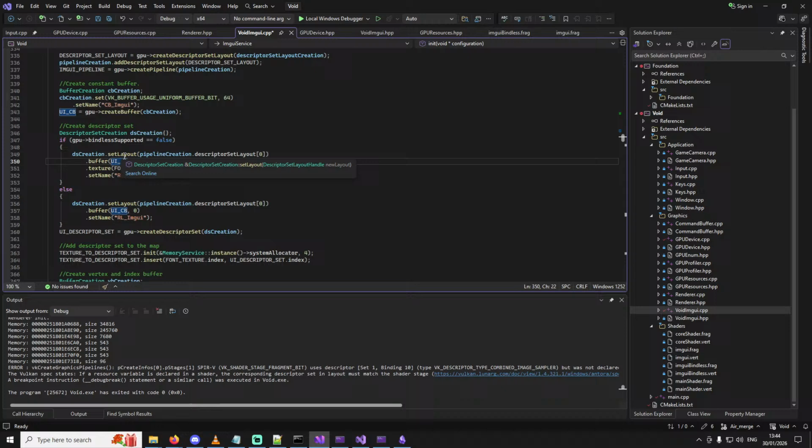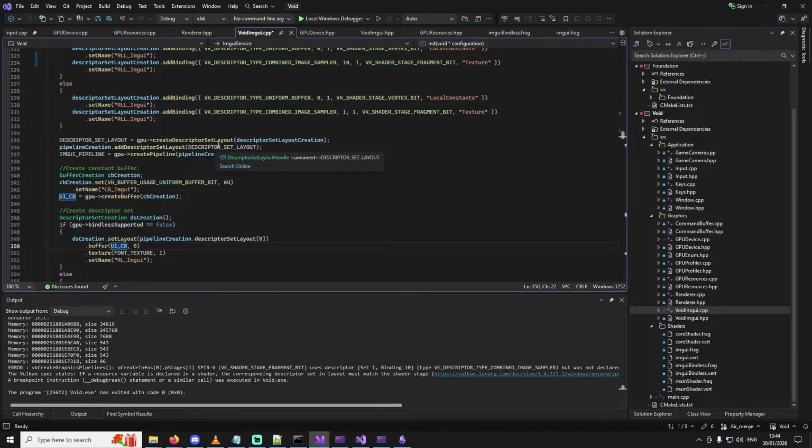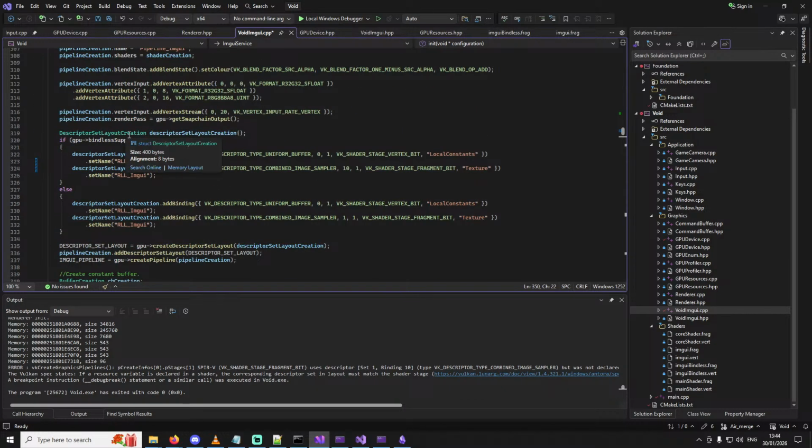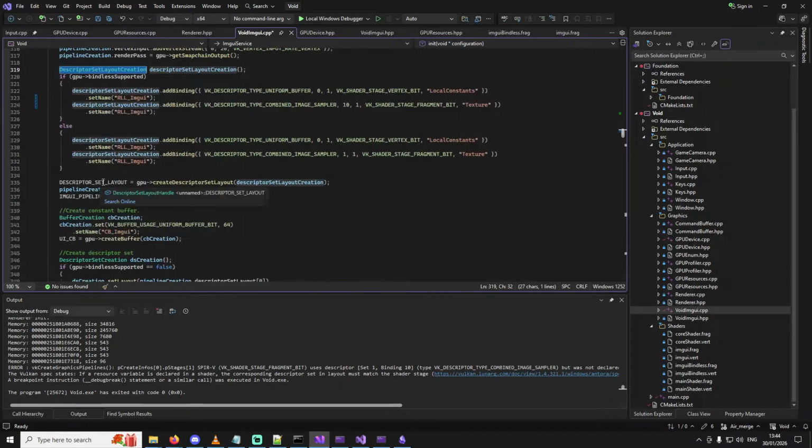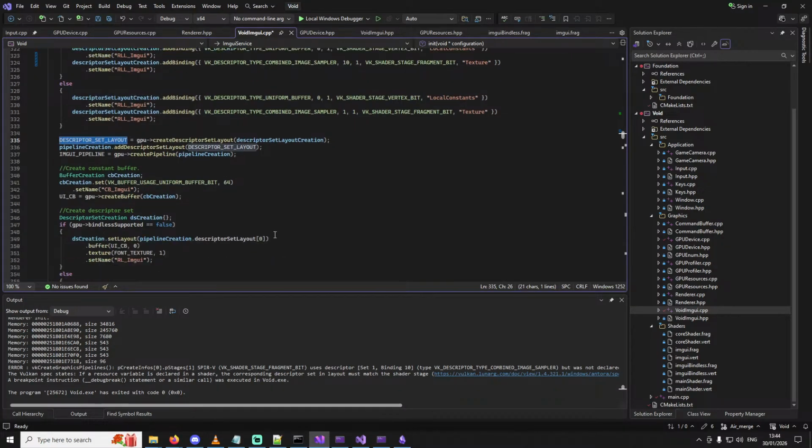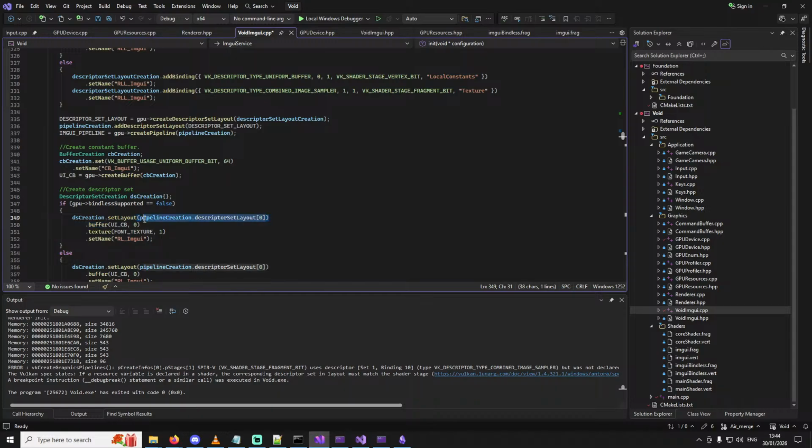Why? When I create this, is this a handle? Yeah, that's a handle. Why aren't I making my life simple and just passing in the thing I just made? Just seems a bit random not to do that.